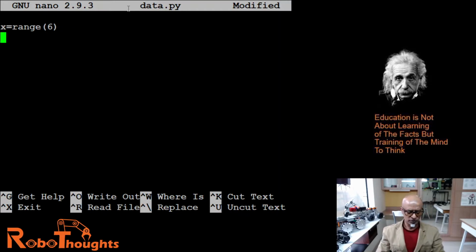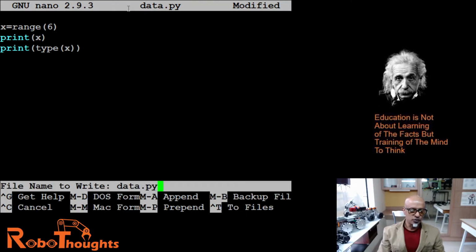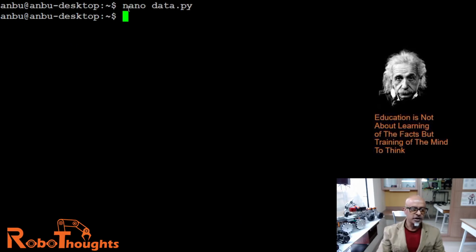Okay, now I want to display print x. All right, now I want to display the data type, print type, then another bracket to show the data from x, and then close the whole bracket. All right, now let me save this. Control O, enter, Control X.